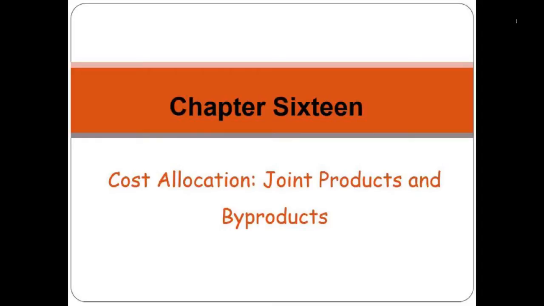Today, in chapter 16, we'll talk about how do you allocate joint products. So you have a single raw material, maybe crude oil. That crude oil is processed, and some of it becomes gasoline, some of it becomes kerosene, some of it becomes asphalt, different kinds of outputs from the individual raw material. Crude oil, which costs, let's say, $100 a barrel. How do you allocate the cost of the crude oil to your various end products? And that's the purpose of what we'll talk about right now.